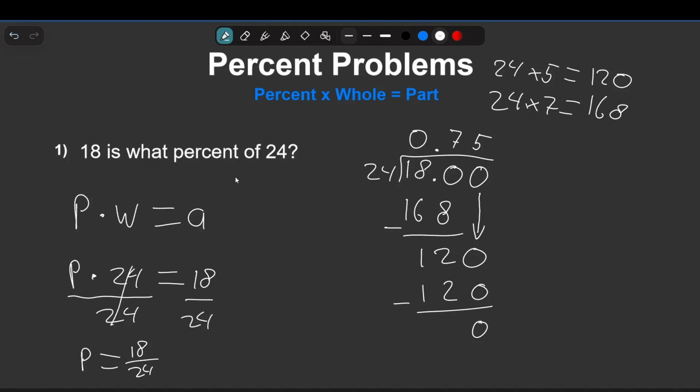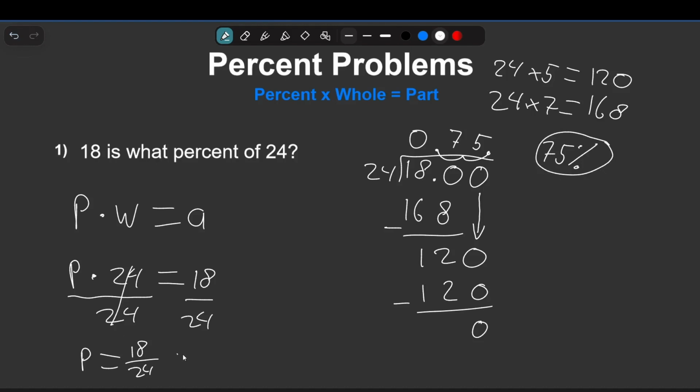And we can't plug in a decimal right there because then we won't have the correct answer. So to turn the decimal into percent, you just have to multiply it by 100. A very easy trick for this is to move the decimal twice to the right. So 1 and 2. And if you place the decimal right here, you will get an answer of 75%. And this will be our final answer.